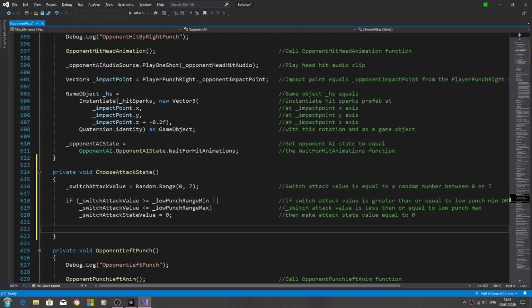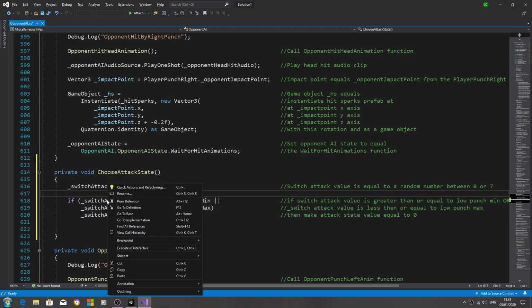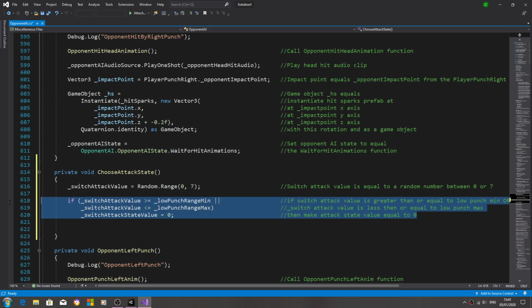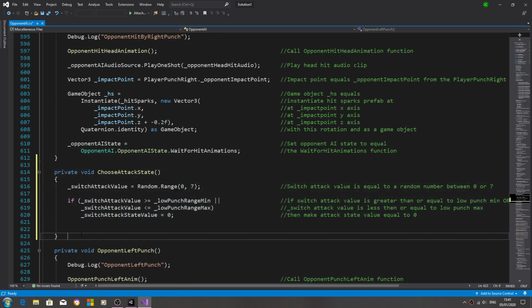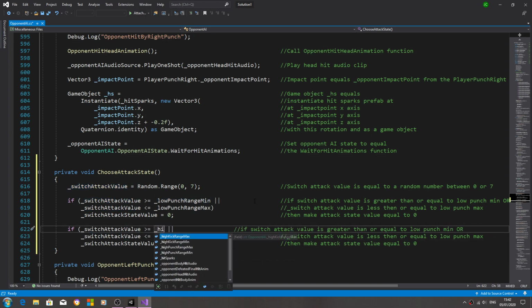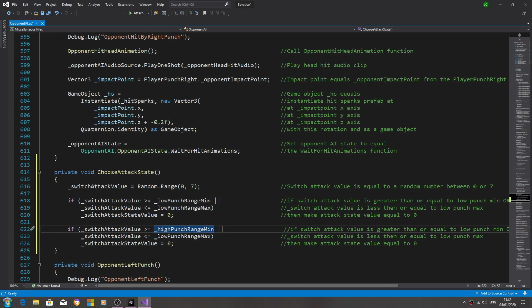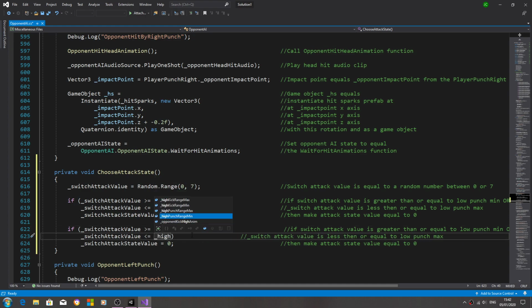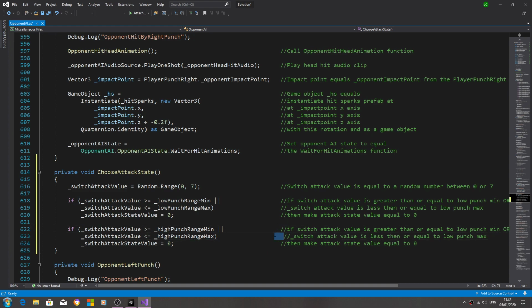Okay, we'll come below there, we'll create a line break and we'll copy that if block. We'll paste that in. And we just need to go through and change what needs to be changed. So this time it will be high punch range min, high punch range max, and we'll change the comment also.